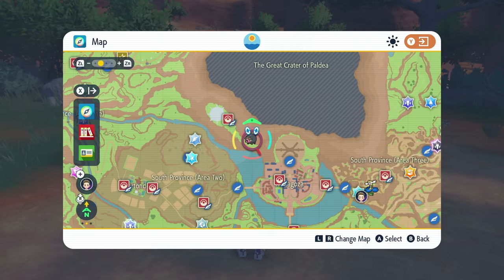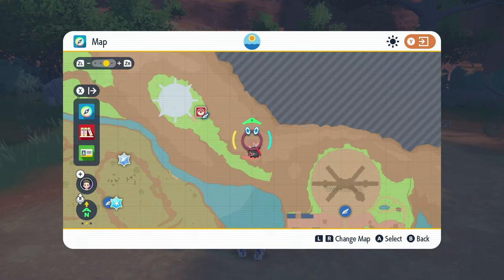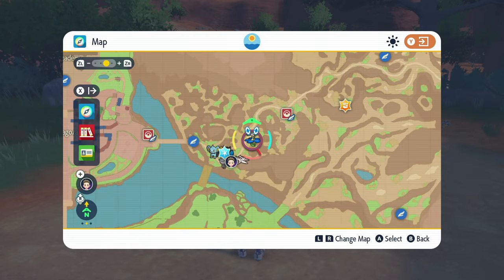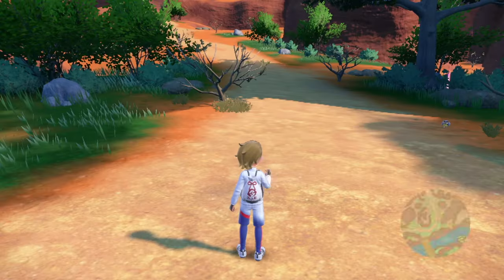I was going to do this low-level little pig Outbreak over here, but it's up in the mountains and they're not actually spawning in. So instead I'm going to show you Flabébé, which is an event right now, so it'll have even higher shiny odds, 0.5% on top of the other shiny odds.